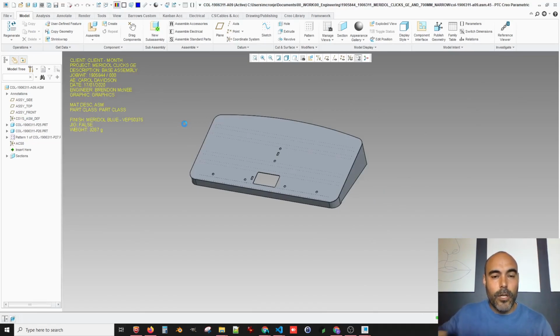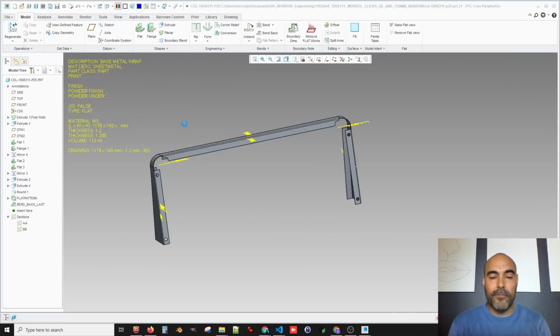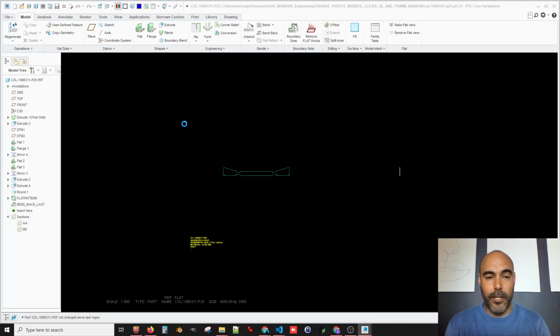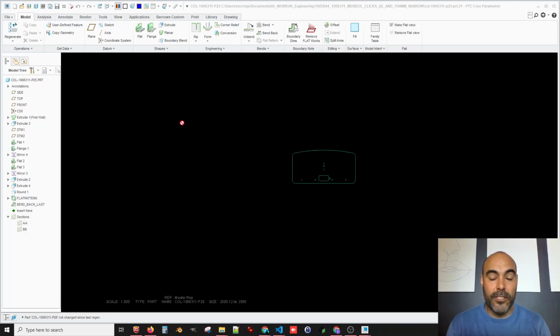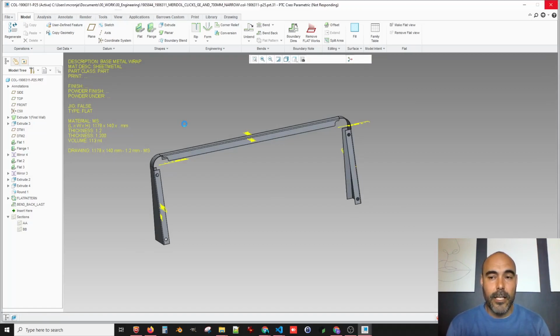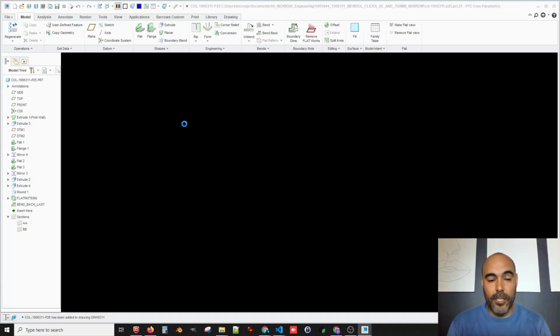So CREO now gets instructed by Ninja to open up those profiles and save them as a flat view. Now, those flat views have been pre-configured in an automated process that I've set up specifically for sheet metal components. And this is completely automated. So we run this and it sends the command to CREO, saves those files as DXF files. And once it's done, it sends those DXF files to our server.